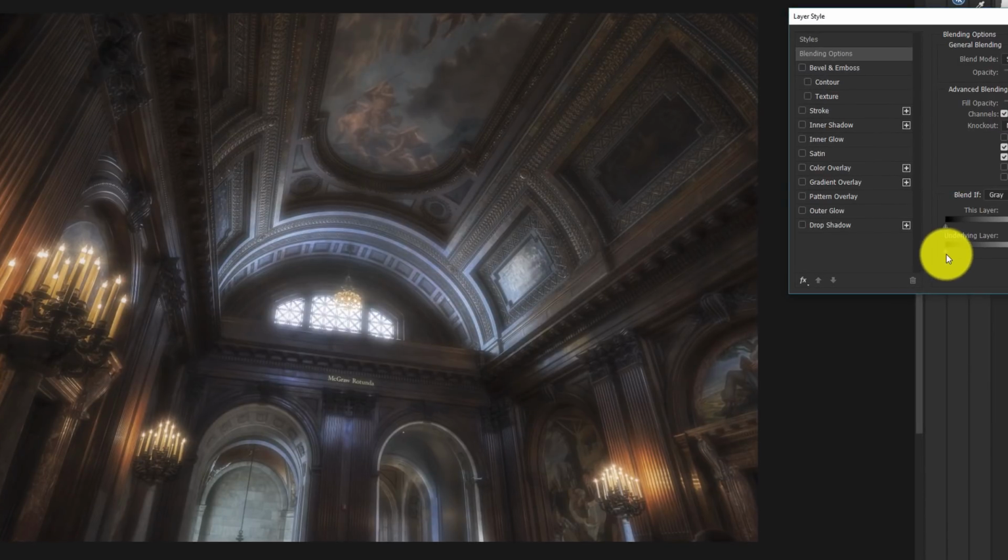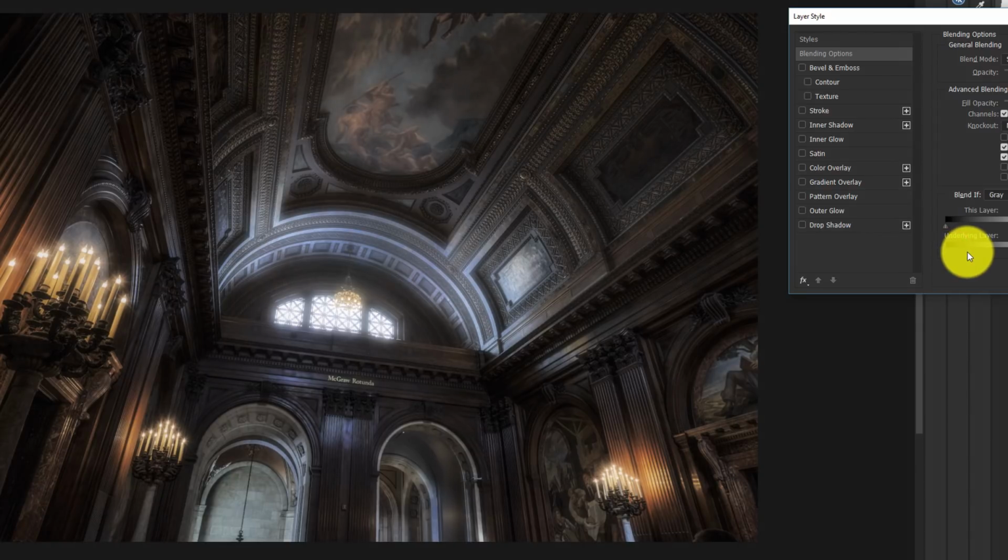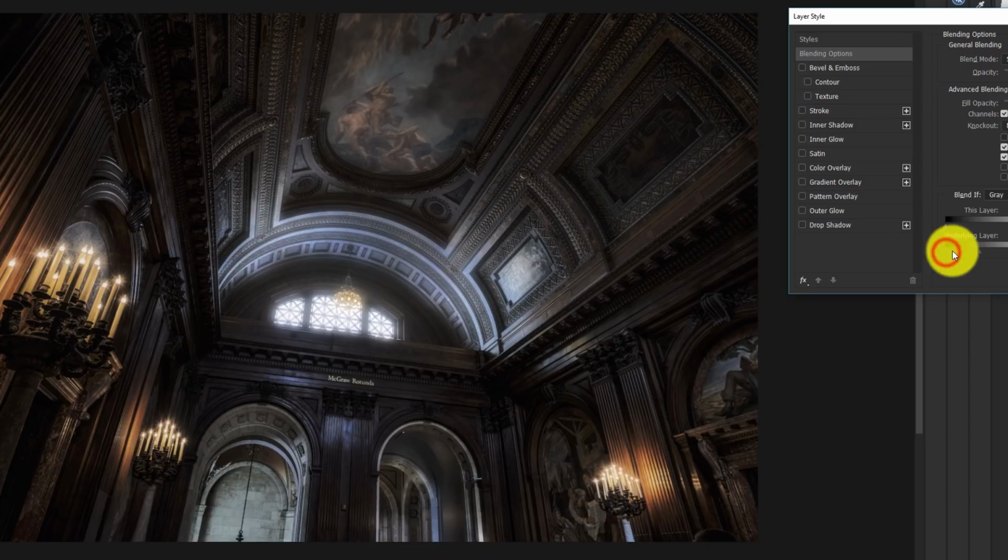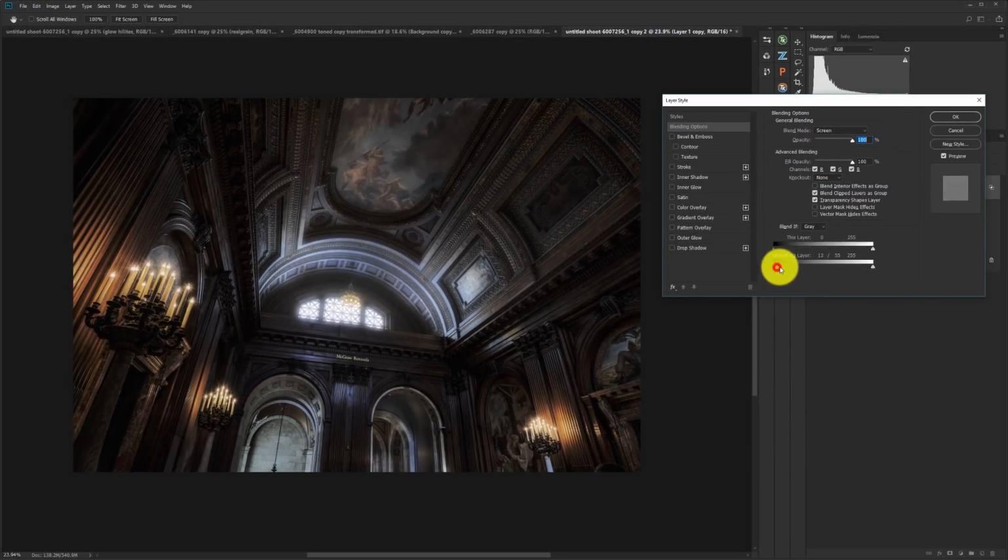So I'm just going to hold down the Alt key and split this slider. There we go. That's exactly what I'm looking for. And you see what happens? It blocks out those shadows. And so I can really keep my shadows in the shadow and just light up the highlights.